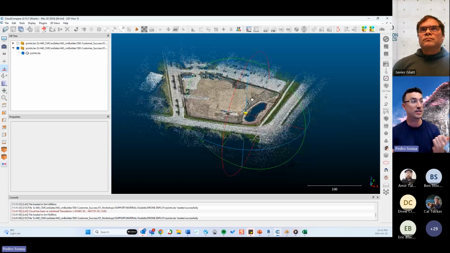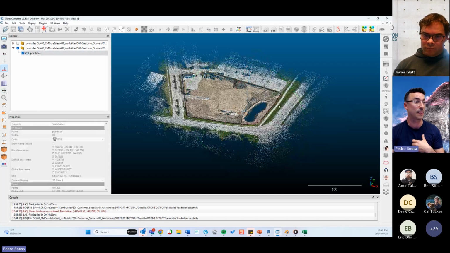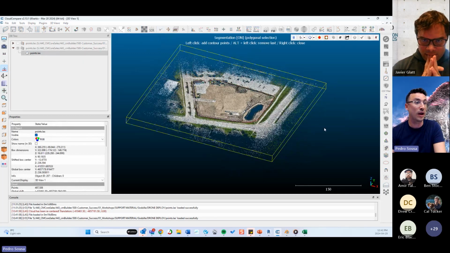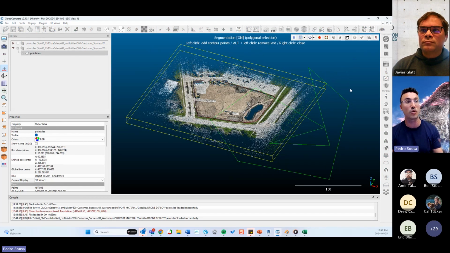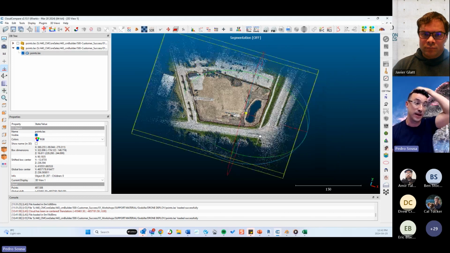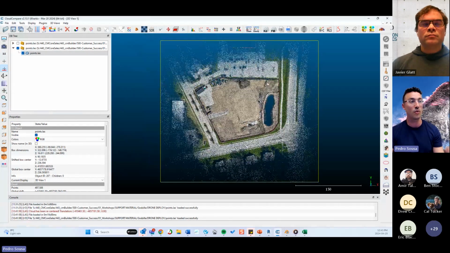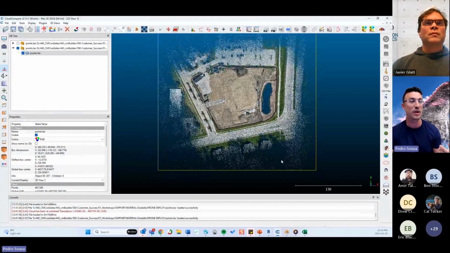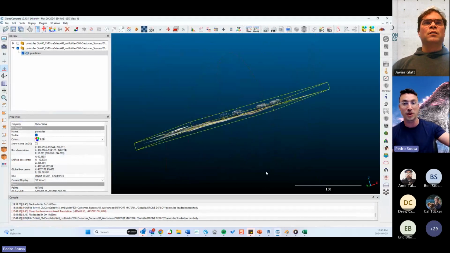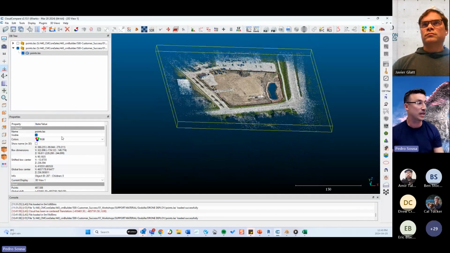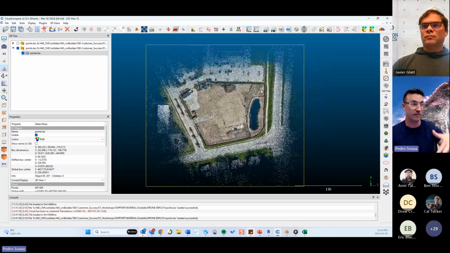Over here, the first thing we need to do is select that point cloud, and we're going to click on this little scissor. The scissor will allow you to create a polygon that will define what is going to be cropped out or left from the final output. To do that, usually I go into my top view, over here at the top. Sometimes Drone Deploy will create points that are super low or super high, so you might need to do some cropping looking from the side, but usually I just start with cropping looking from above.